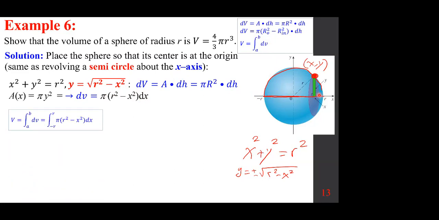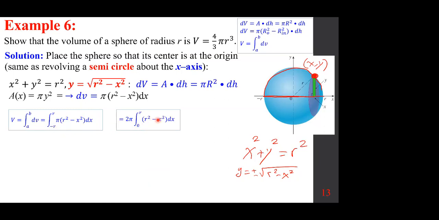Now this, you should be able to handle it. By the way, you can prove r squared minus x squared is an even function. I'm going to leave it for you to prove. So we can multiply by 2 and go from 0 to r to make life easier. So 2 pi is just a number, keep it. Why am I multiplying by 2? I'm changing this to 0. Can I do that? Yes.